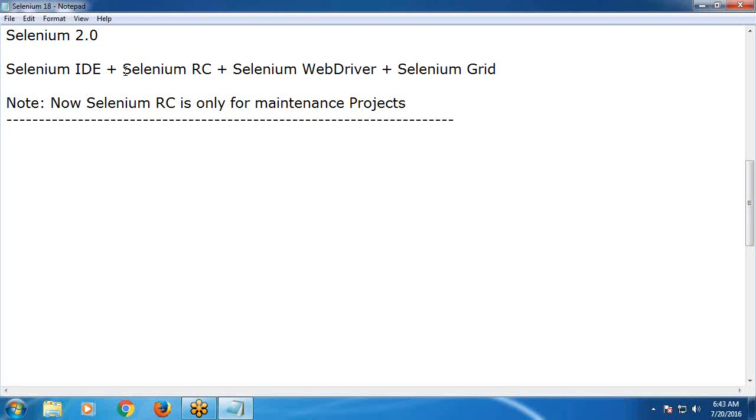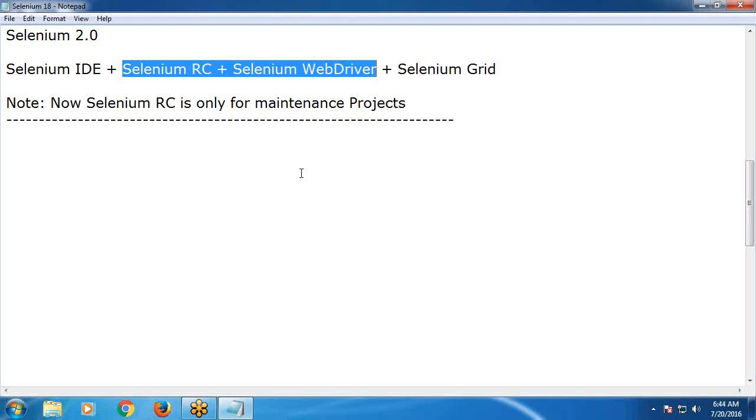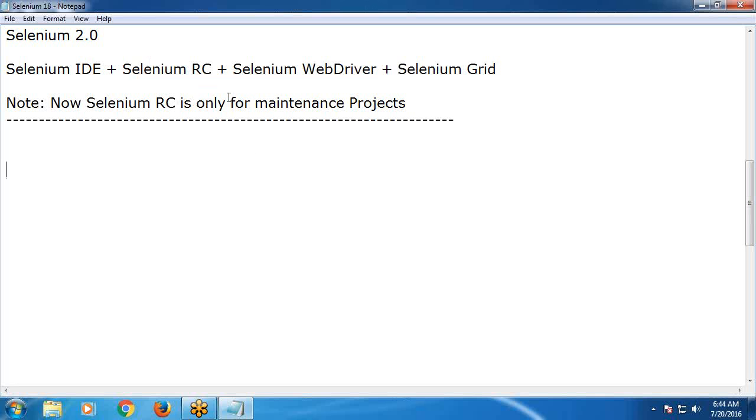Observe once again Selenium RC versus Selenium WebDriver. The purpose is almost the same, creating and executing test cases. Both support coding only, with no recording facility. The advanced tool is Selenium WebDriver, the successor of Selenium RC.